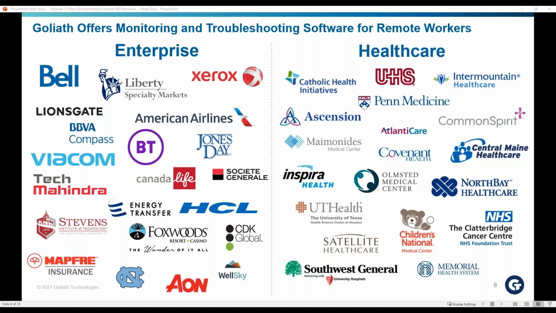I do want to call out for anyone that's new to Goliath, we put some of these logos on because I want to show a couple points. 1, we can scale to meet some of the largest Citrix and Horizon environments, but we also have an ease of use and price profile that allows us to meet the needs of small to medium-sized organizations. And then we do have a stronghold in healthcare.